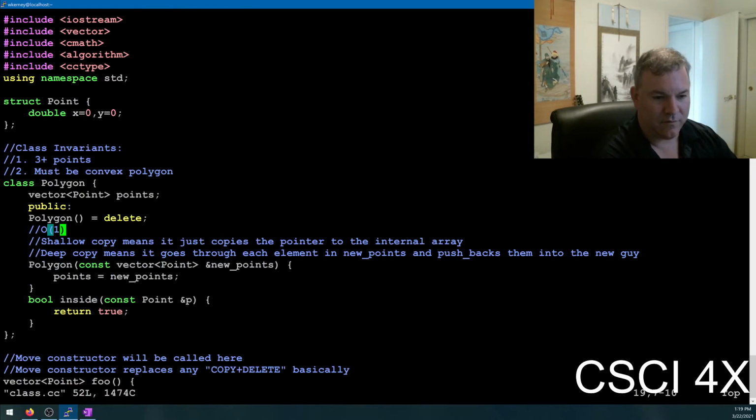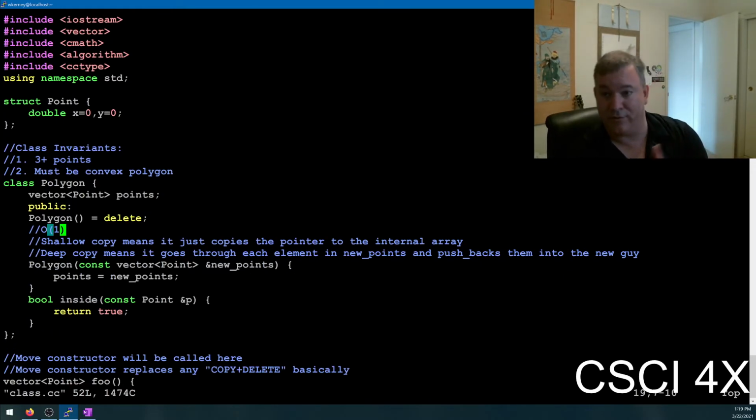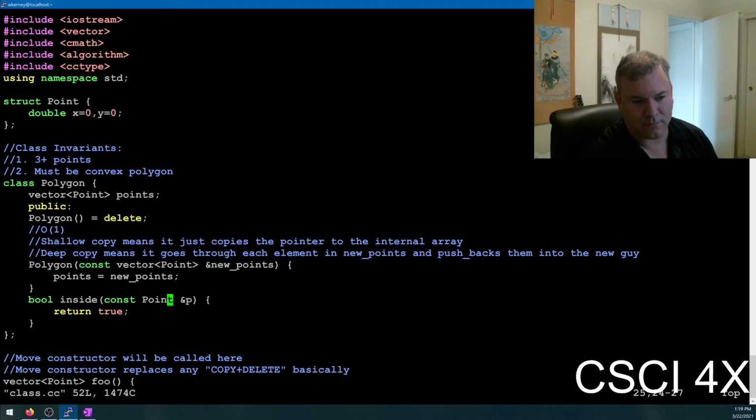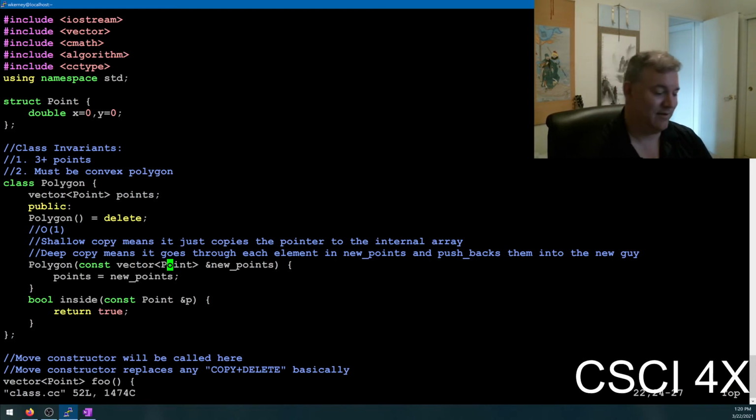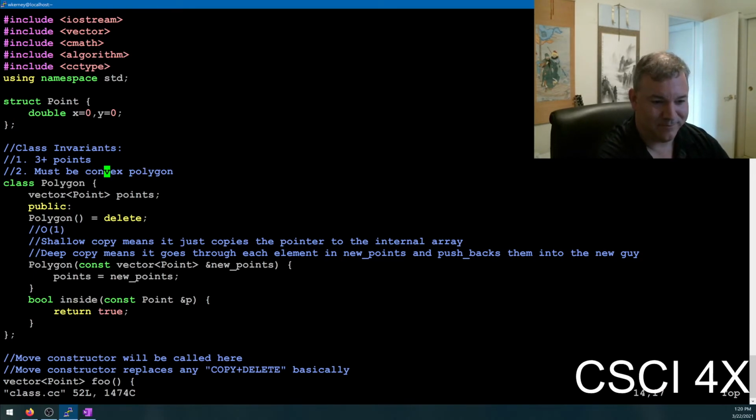Okay. So the learning point today, by the way, was move constructor and move assignment. But I kind of wanted to go over proper class design one more time. So I'm going to post the 4th take on class design. So remember, proper class design, rule of 5, rule of 3, rule of 0. Understand those. You should be able to write a simple class. This Polygon class, not so simple. I'm not going to make you do the inside function for a Polygon. Like I said, these things can be difficult.